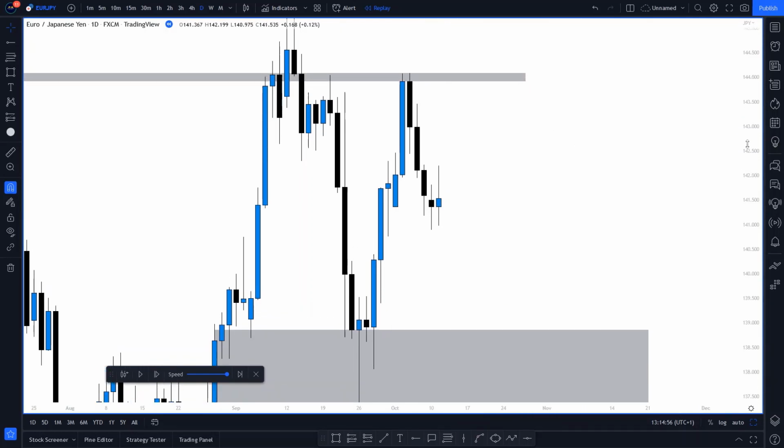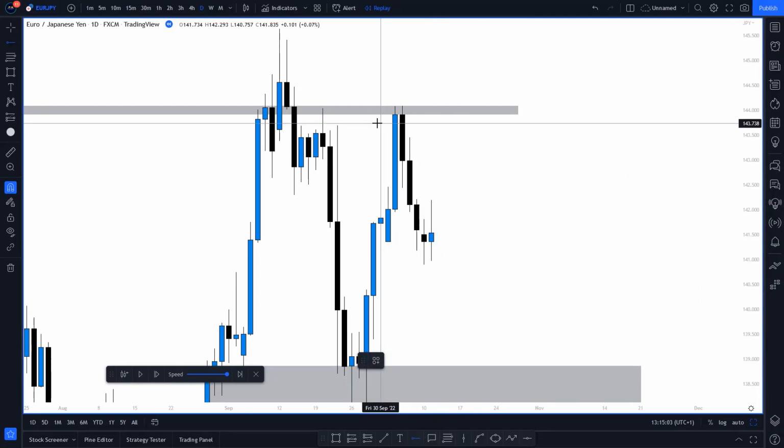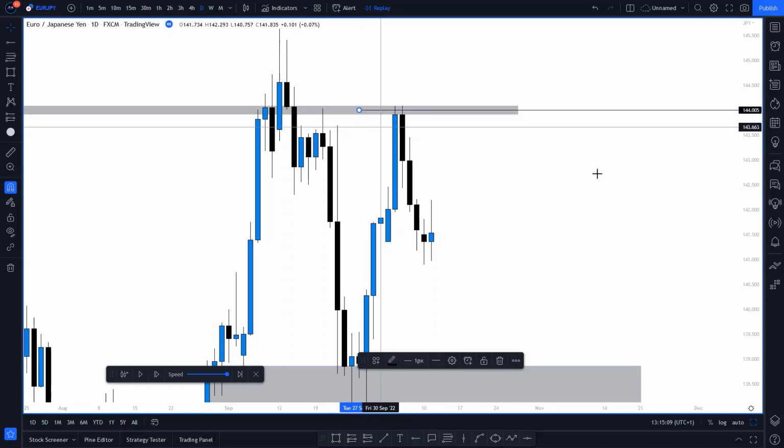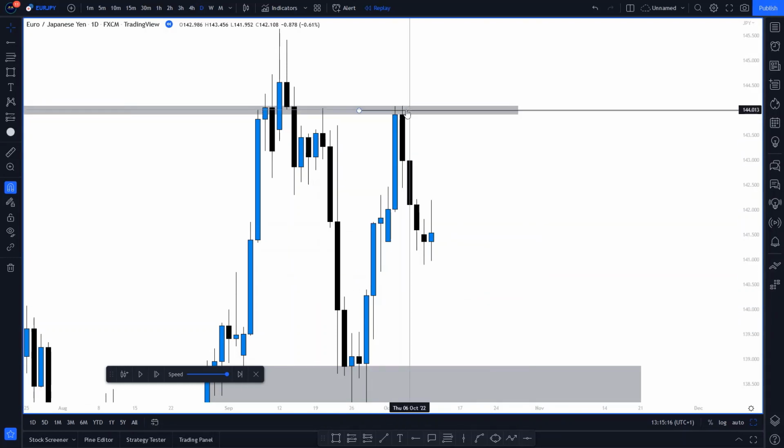Now, another note I'll make is psychological numbers, which is pretty much just round numbers. They make your zones stronger. It's not an indication to buy or sell a psychological number, but it does make your zone stronger, whatever it is. So if I draw that on there, you can see that the psychological number of 144 dead was also the previous week's high zone. So we wouldn't really want to be holding a trade past this point right here. So that is the previous week's high and 144 dead.